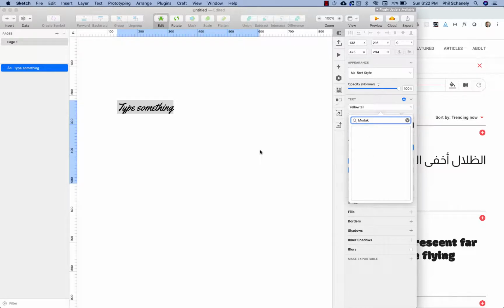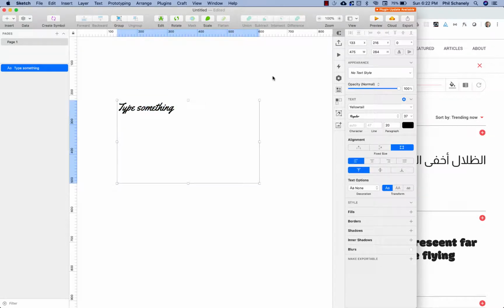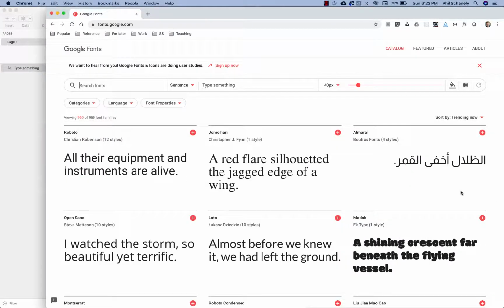If you try to use an existing Sketch file and you don't have the fonts installed, you may see the font name or something else, but you won't be able to edit some of the different parts of it, or if you try to click on it, it might not let you. Those are signs that you might need fonts installed. Otherwise, to work with them yourself in a mockup, first you're going to want to find the fonts you want.